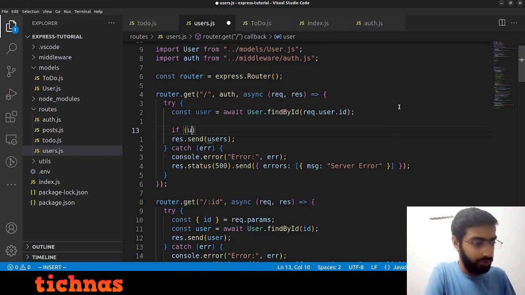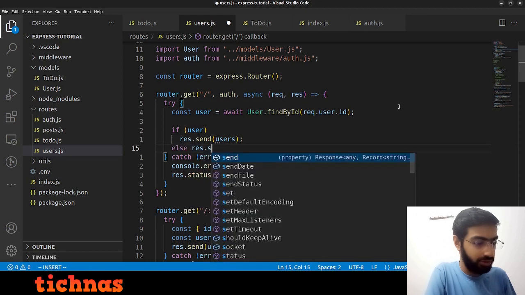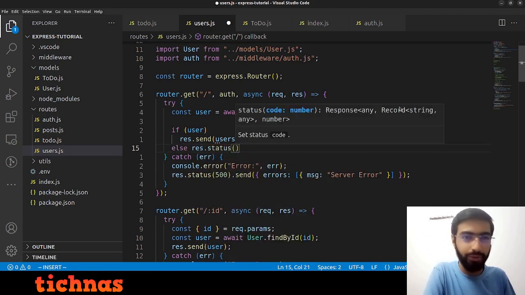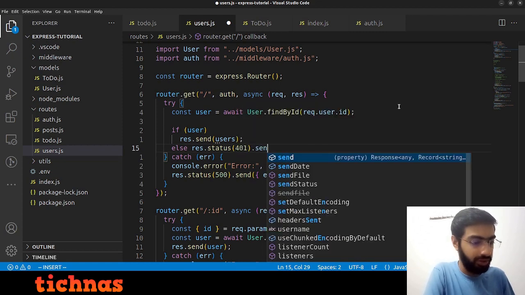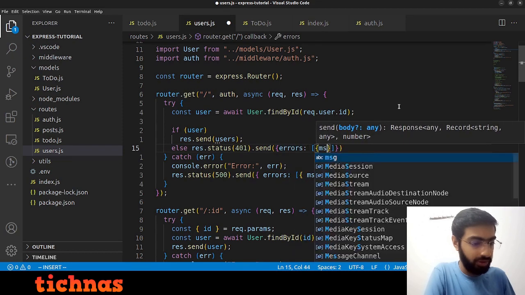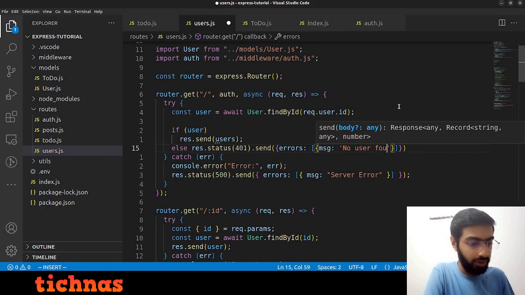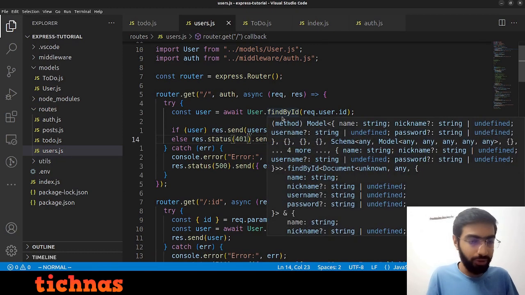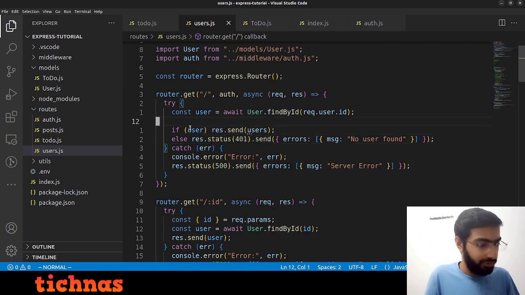So if user, we do this, else res.status, again 400 or 401 kind of doubtful, so I will go with 400, send errors, message no user found. Whatever you want to do. So if the user is found, we send the user, else we send this error.